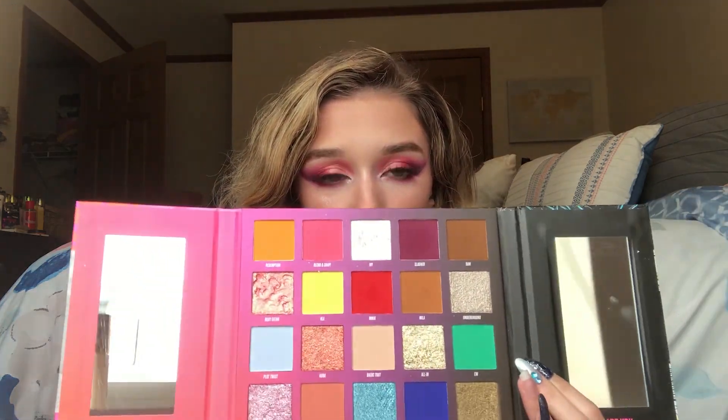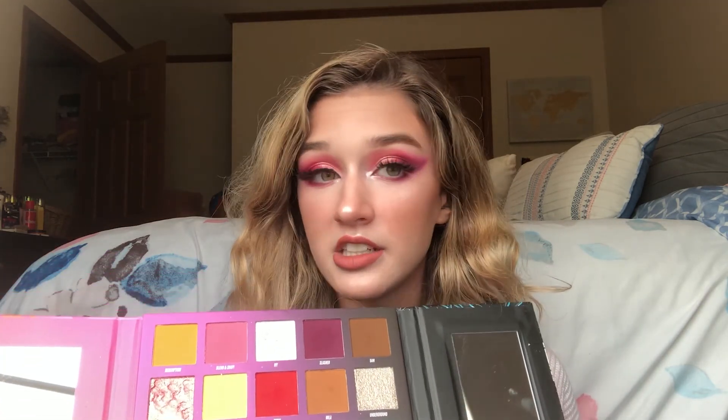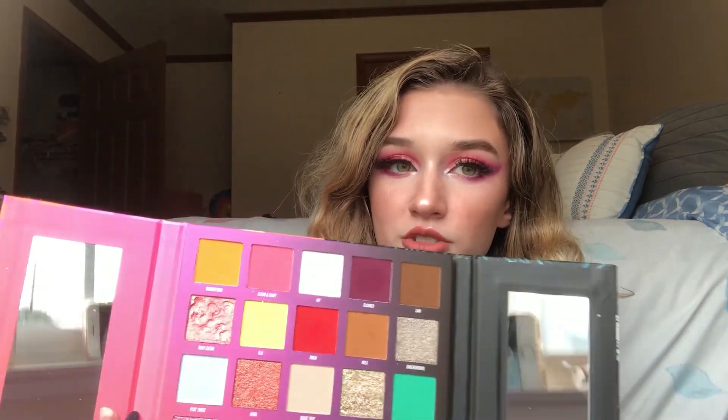Now this palette — obviously the shades, like she said, it's nothing new. People can easily recreate the shades from other palettes. But when I got into the palette and swatching it, I really do love the formula. The shades I used today were really super pretty and creamy and I did not need a lot at all. You could just tap on it twice and literally you'd have so much pigment to use on your eyelid. I think all of these colors are really pretty.